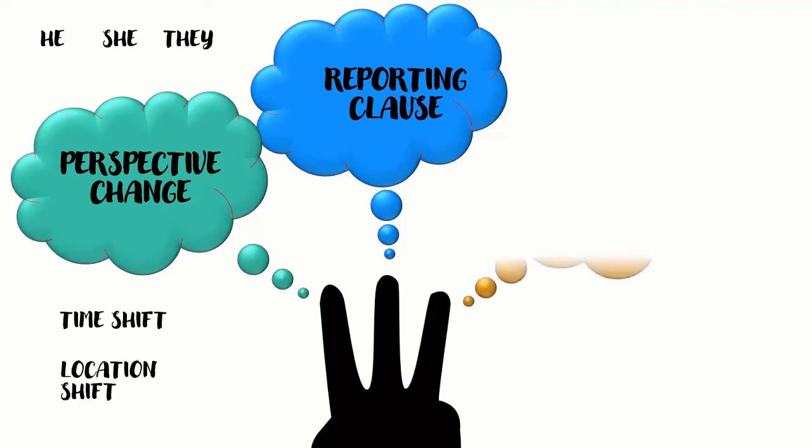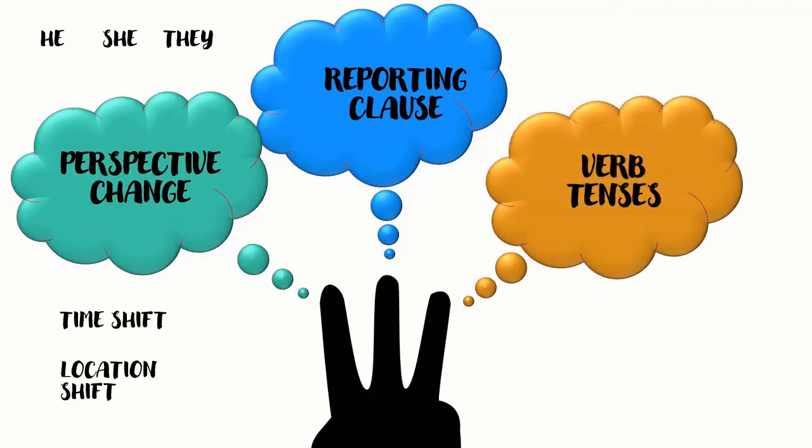And lastly, when reporting speech, we typically push the verb tense back to the past or future in the past from what was used in direct speech. We call this a backshift. Allow me to explain these three concepts, and I will also demonstrate with some examples from the lead story.